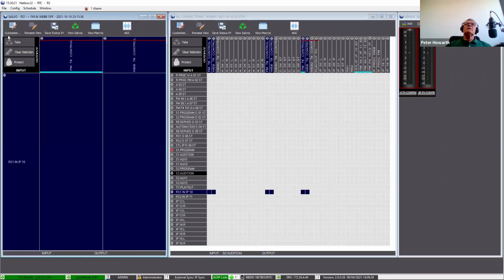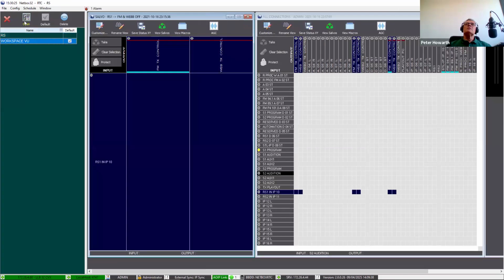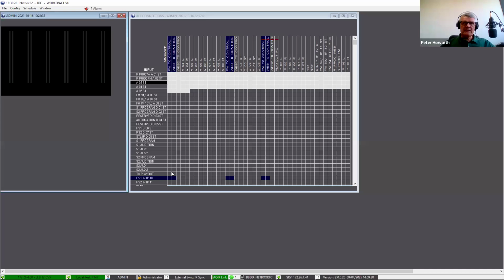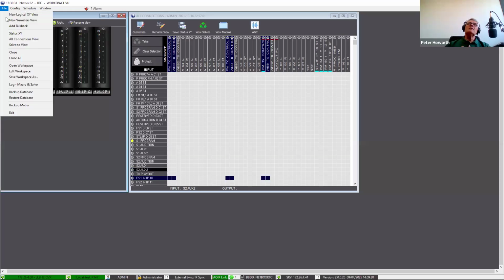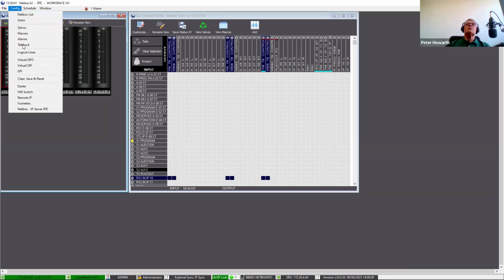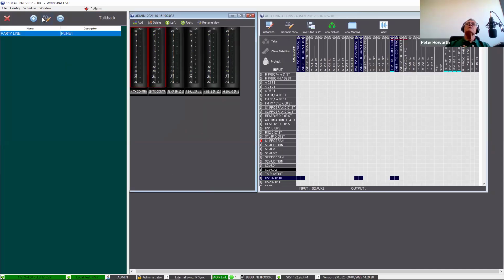Another thing that is interesting is that you can create a talkback facility. You can use this as an intercom as well. Okay. So for example, if I have a talkback, I have created one very simple.